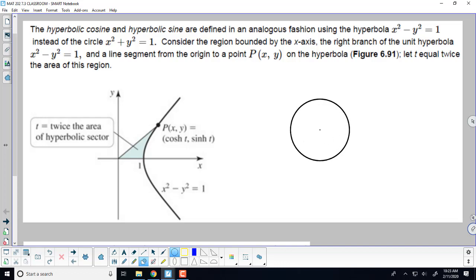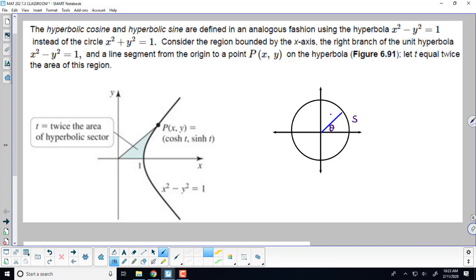Let's just make sure everyone remembers this weird property with the unit circle. If you talk about the area of the corresponding sector, you will see momentarily. So there's our unit circle, and we know that the area is 1/2 theta r squared. And r in this case is 1. On a unit circle, r is 1. If we isolate theta, we see that theta is twice the area that's in here. So there's the area of our sector, and theta is always 2 times the area. This area doubled is always what theta is equal to.